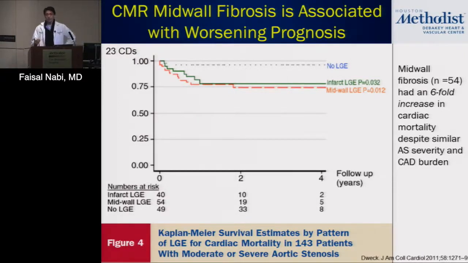Those patients who had no replacement fibrosis tended to do very well postoperatively. Whereas, as you would expect, a patient who had an infarct has known coronary disease, and the CAD continues, the disease progresses, so their prognosis was not as robust as those who had no scar. But the most interesting part is that those who had mid-wall fibrosis, in a non-CAD pattern, likely related to the hypertrophy of the ventricle from the aortic stenosis, had a prognosis that was as bad as a patient who had CAD.